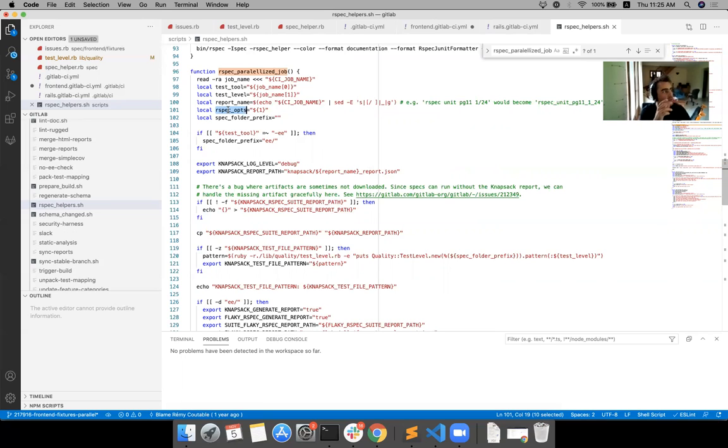The strange thing that you can see is that we are passing the tag for the test level, and we are also passing the pattern for Knapsack. You could think that it's kind of duplicated, but I think, if I recall correctly, it's for performance reasons.